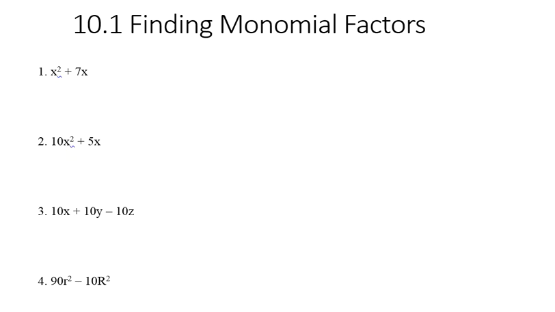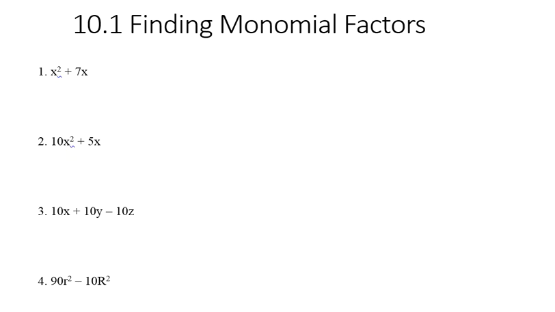So previously we finished chapter 9, which dealt with systems, and now we're moving into chapter 10, which is factoring algebraic expressions, which leads us into some other information. So we're going to start with section 1, which is finding monomial factors. So some terms we need to think about.